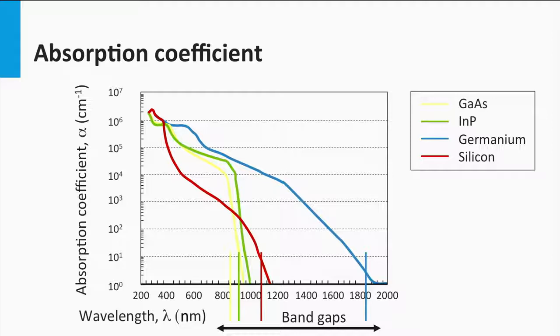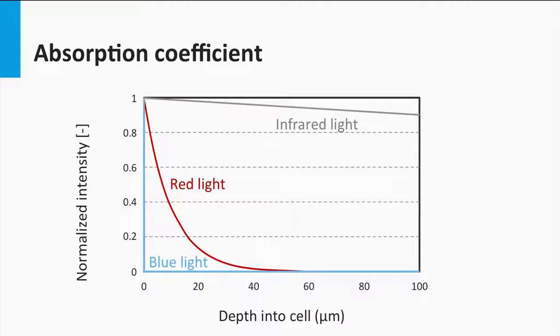Silicon is a relatively poor absorber and therefore thicker absorber layers are required in reference to gallium arsenide to absorb the same fraction of light. In general, all semiconductor materials show that the absorption coefficient in the blue is orders of magnitude larger than in the red. This means that the penetration depth of blue light into the absorber layer is rather small.